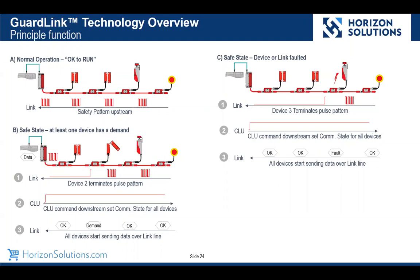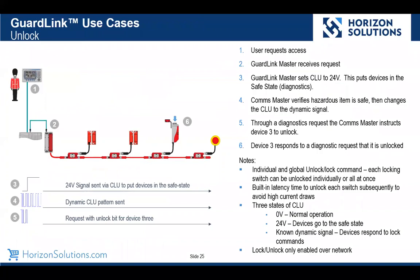Okay, so we talked about the ability to lock and unlock, and based on the poll, people use a mix of lock and unlock. So here's the use case today for unlocking a locking guard door device. In this case, we have the HMI where we could initiate the unlock command. When that happens, we first check to see that we're in the correct state. That signal gets passed. And again, as we talked about the GuardLink line, we're able to do both commands and status on that. And then assuming everything is in the right state, we send the unlock signal to the device, in this case, node 3.